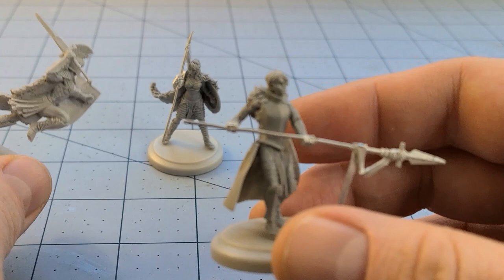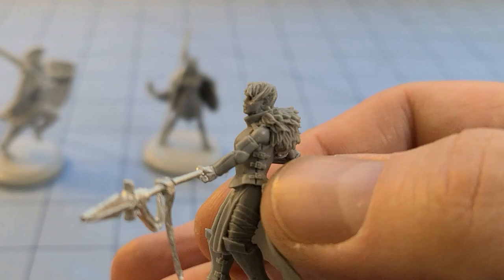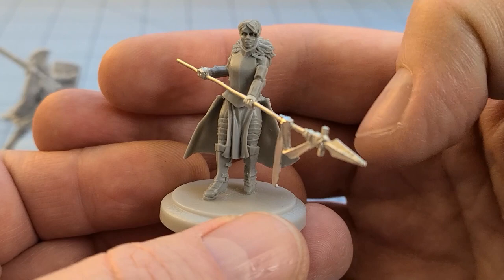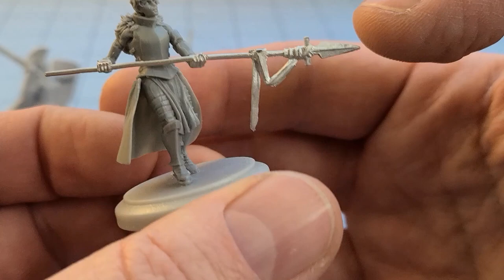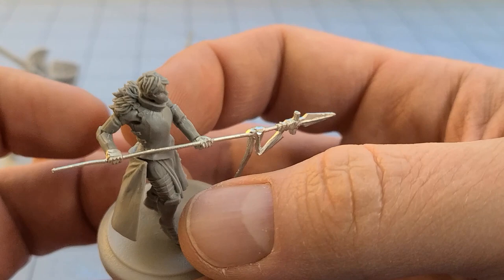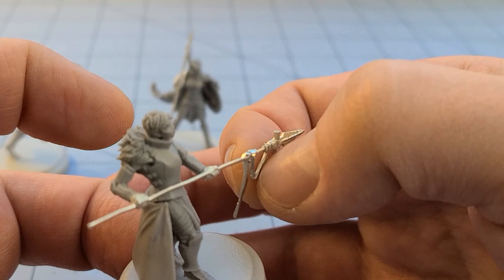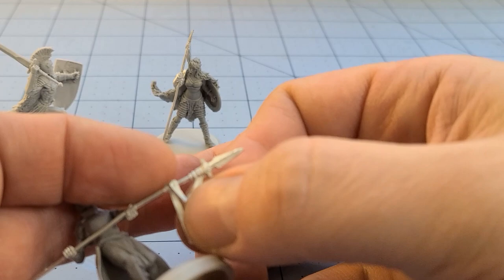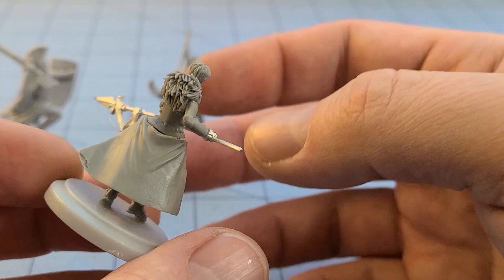So we'll talk about Ban Luca first because we had her. However, I'm not a big fan of this skirt cloak thing she's wearing. That is where it's supposed to go, but it does not fit. Even after I heated it up trying to get it all lined up, it did not want to cooperate. And that spear — it just isn't working for me in metal. I'm very worried about touching it because it feels like it's going to break at any moment. There's a little piece of flash I can't even get off for fear of taking the model apart. Despite that, it's a neat pose. It's funny that her undergarments are actually modeled onto her even though you'll never be able to see them considering the way her skirt is set up.